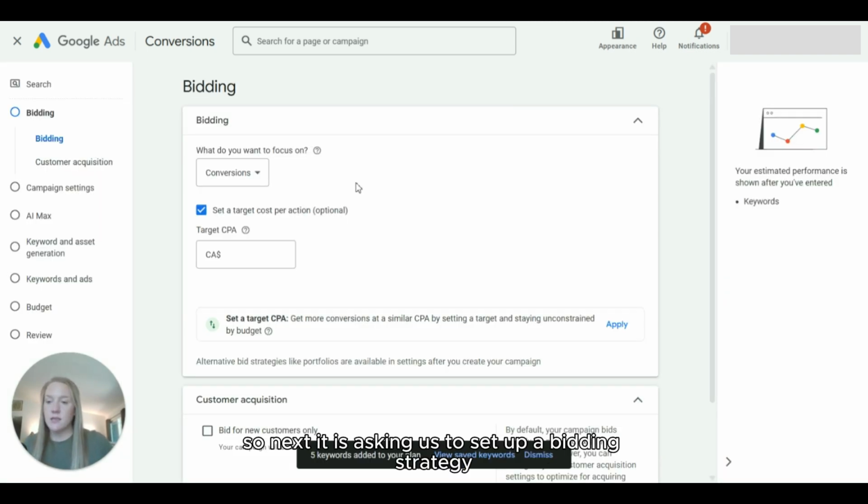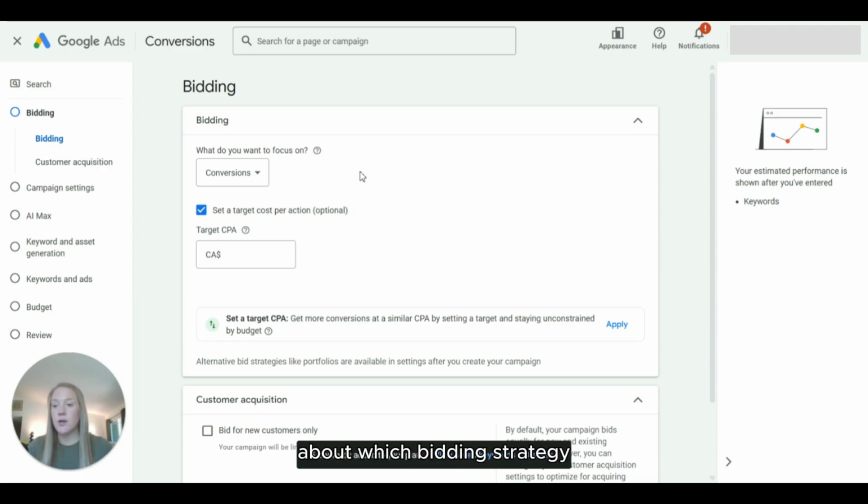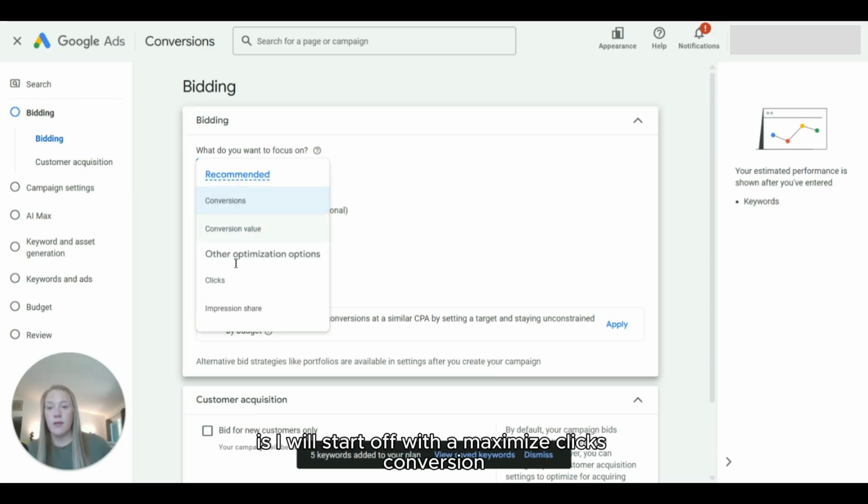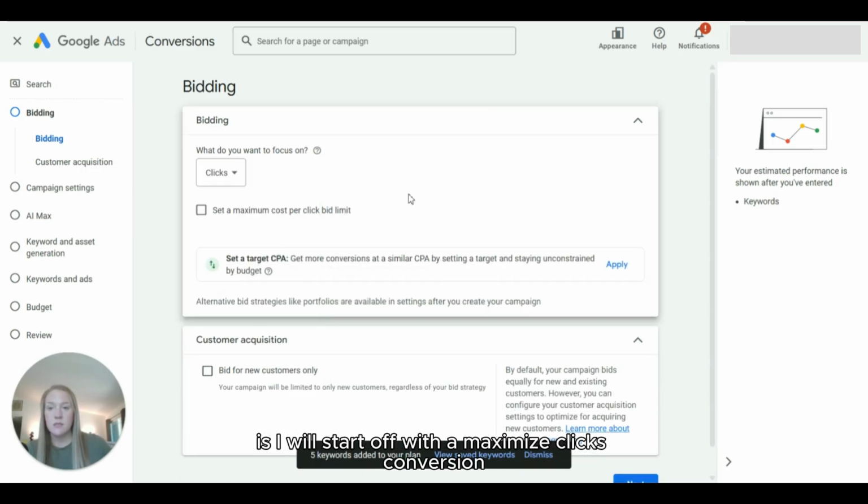Okay, so next it is asking us to set up a bidding strategy, and this can get confusing. There's a lot of different information out there about which bidding strategy you should be starting with, and a lot of different people have different opinions on it. In my experience, what has worked well for me is I will start off with maximize clicks.